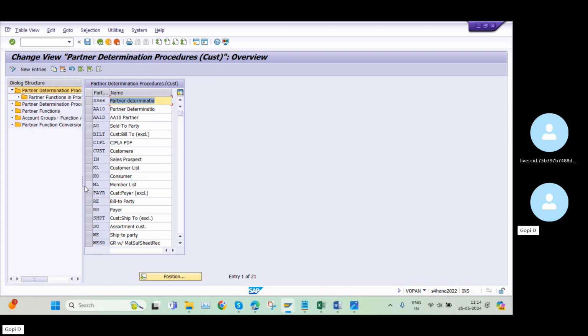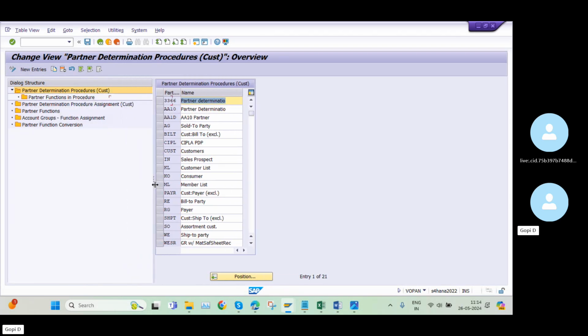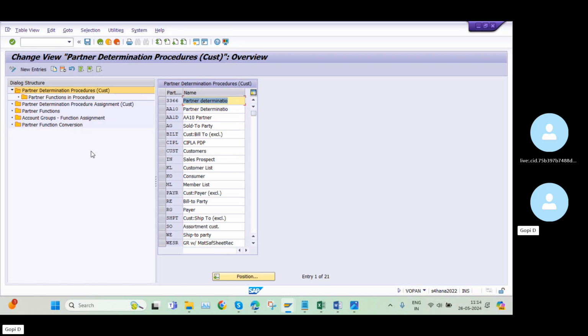Here, with the help of this configuration step, the partner determination procedure, we are connecting our partners like the business partner, or the sold-to party, ship-to party, payer and biller, one by one, into the sales and distribution module. We get this again at the time of sales order creation in the VA01 transaction code.